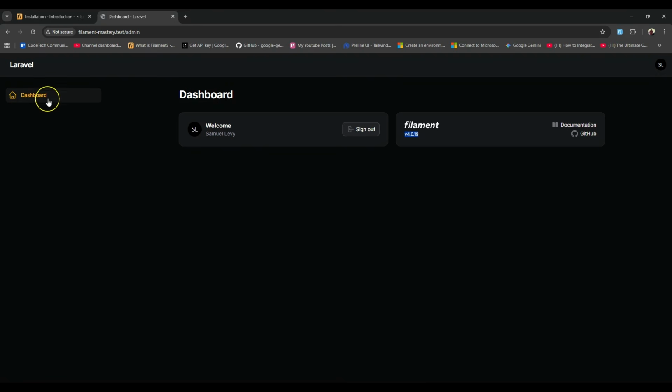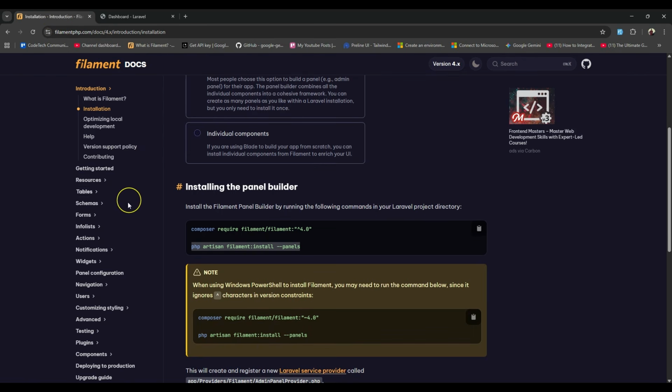On this sidebar, for now you can see we have only the dashboard, so we don't see any other links. All of that we are going to add one by one. In the next video I'll start to show you step by step how we are going to build the application. We are just going to navigate through this getting started page.